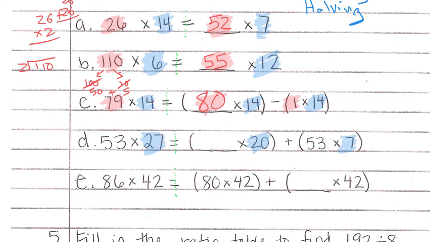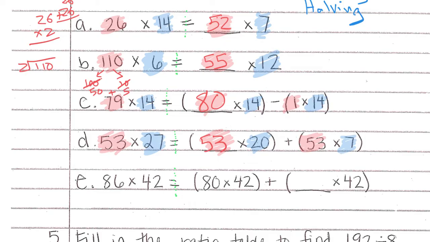So if you split one of them, the other one has to stay the same, which means that the number that, I'm trying to get my red highlighter. The other number has to be the same. So 53 cannot be changed, so I am simply going to write that number in. It has to be a 53. You can only change one number.